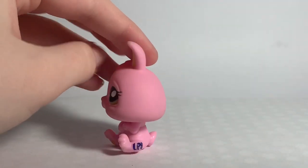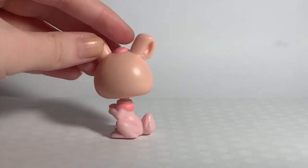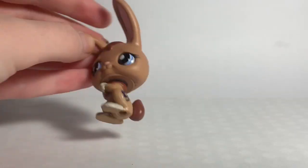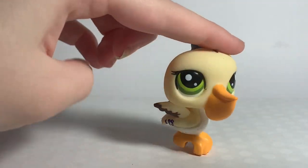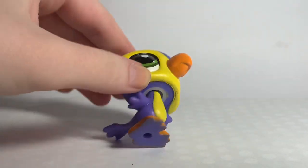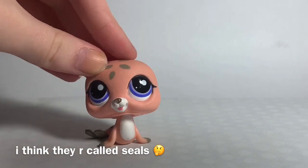Next is this cute little pink bunny. Here's another bunny which used to be a McDonald's pet but was taken off its little stand. Next is a stamp-eyed bunny — these are all really dirty, I'm gonna have to clean these. Next is this other brown bunny — there's quite a bit of bunnies in here. Next is this pelican, I think it's called — correct me if I'm wrong. And this one I'm not sure what it's called, but it's super pretty, really colorful — I like it.